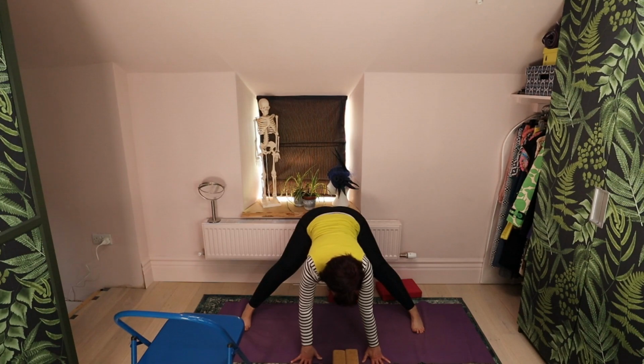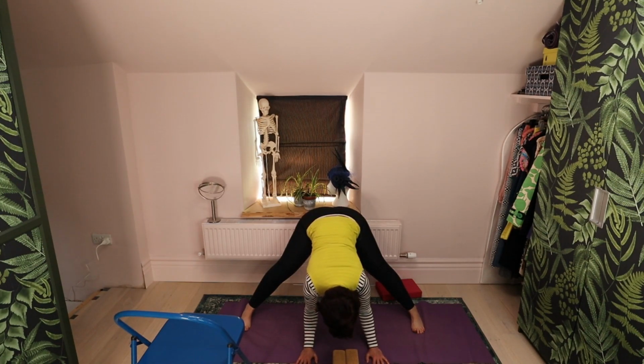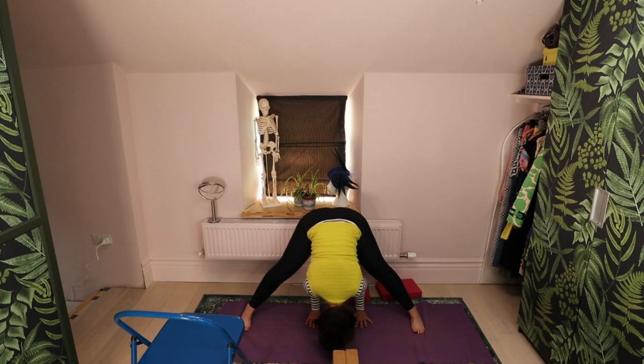If you feel you have freedom to go further, then you can bring your hands flat onto the floor. You can bend your elbows backwards and you can begin to fold. Keep the shoulders lifting away from the floor. Hands can go to be in line with your feet, and aim the crown of your head towards the floor.